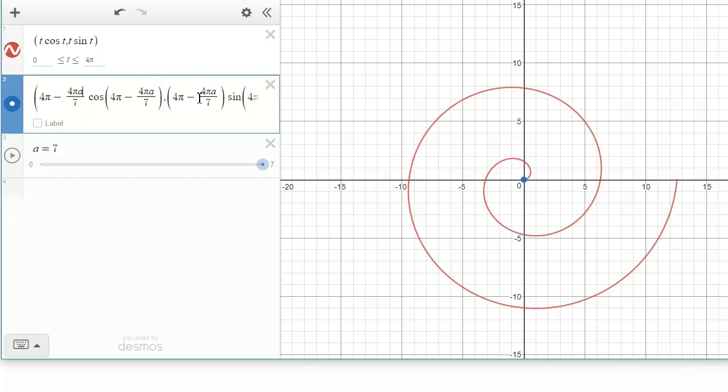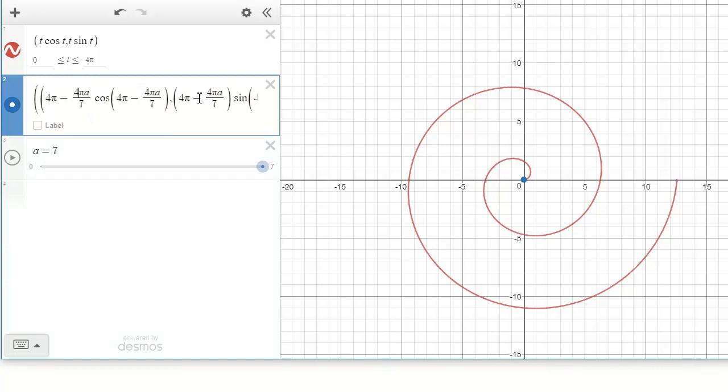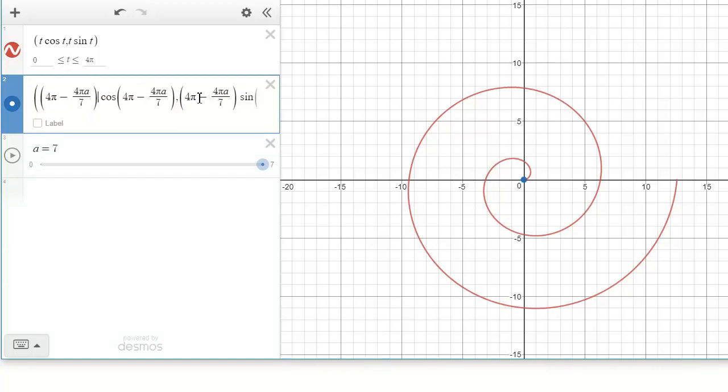Let's put these in brackets. Bracket, close bracket, and then yeah, that should work. So let's put A back to 0. See, when time equals 0, Earth is right here, and then as time goes on, by 7 seconds later, it will reach the origin.